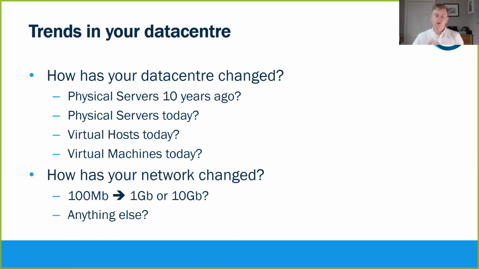If we look at what's changed in that network, we've probably gone from 100 meg to a gig, maybe we're now at 10 gig, and looking to the future, we're looking to go for 25 gig, 40 gig, or 100 gig. But what else has really changed within our network infrastructure in our data center to keep up with the demand of the virtualized infrastructure? You may have invested in some newer technology like the Cisco Nexus switching at the physical layer that offers you the ability to drive the network via policies. However, what has happened with the virtual network?